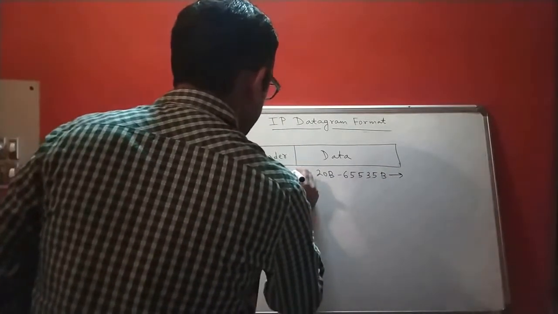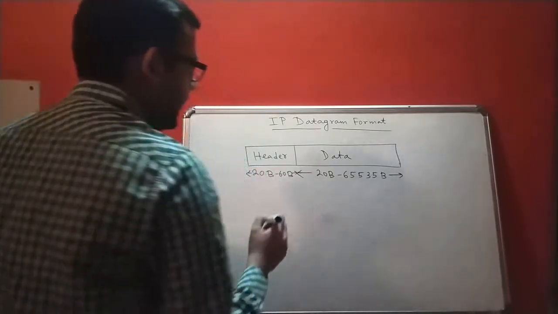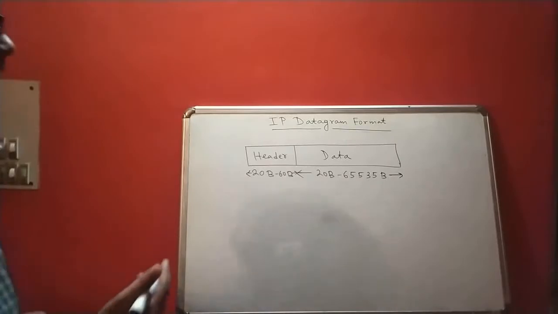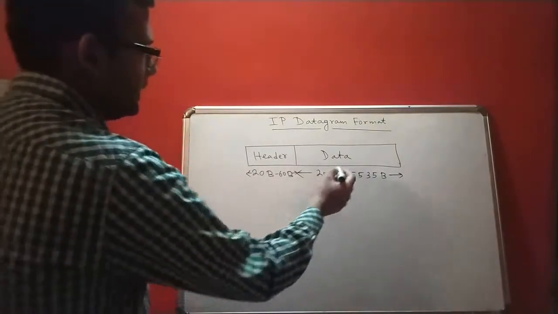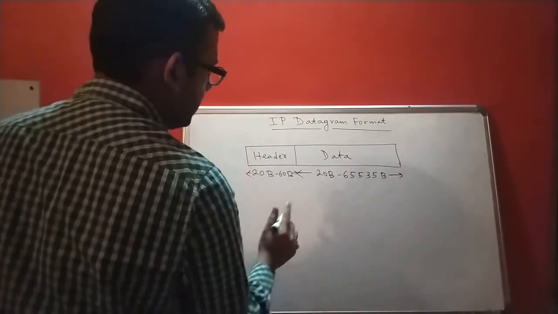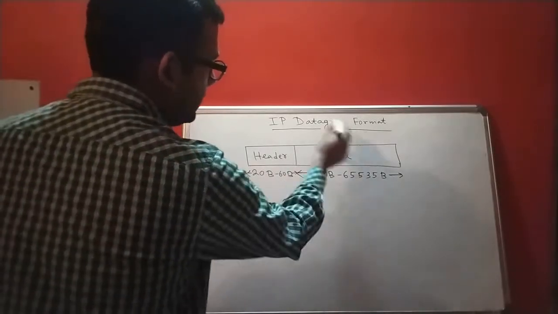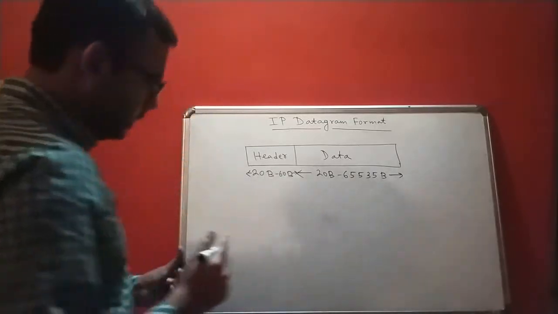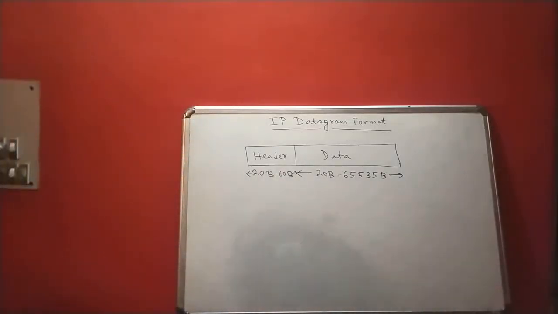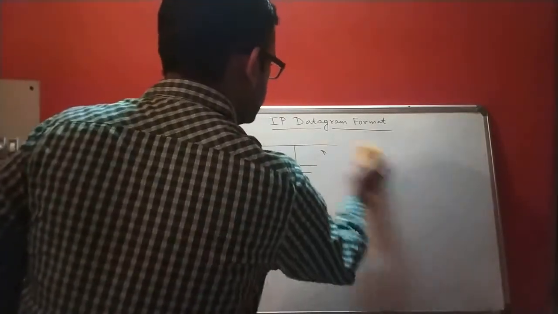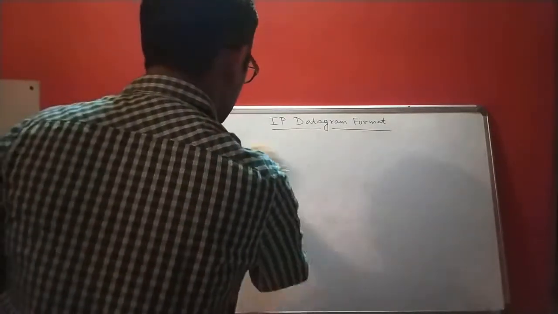From this diagram, we can understand that IP datagram packets are variable in length. Now what happens is, this data that has to be transmitted is paired with the header part. The IP datagram header part consists of a number of fields. In this video, we will take up each of those fields one by one. So this header part consists of 6 logical rows.